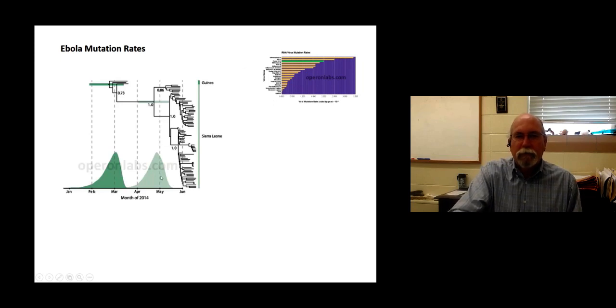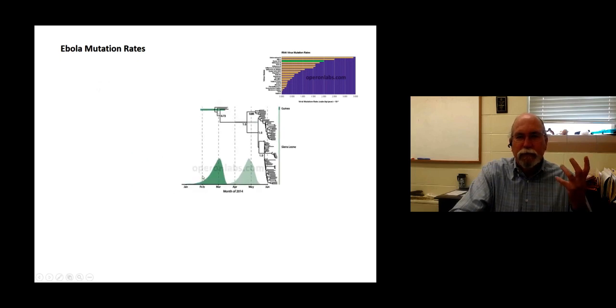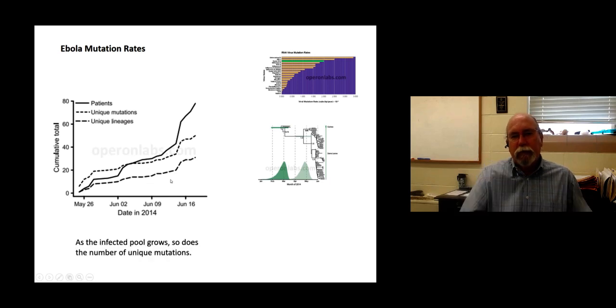And you see these various peaks in the mutation rate of this disease. Once it was in the population, it very quickly started to mutate. One of the important things it points out, and we will get to this when we talk about population genetics later, is that it's really dependent on the size of the population pool where it exists. The more people that become infected, the more mutations are available out there, and so trying to curb that distribution is really difficult. The more people that became infected, the higher the rate that mutation showed up, because there was more replication and more chance for it to go on.